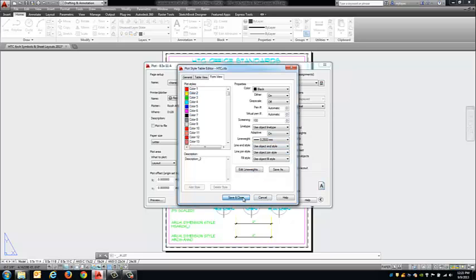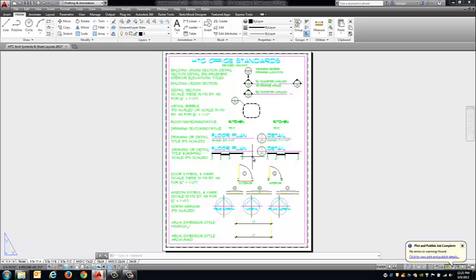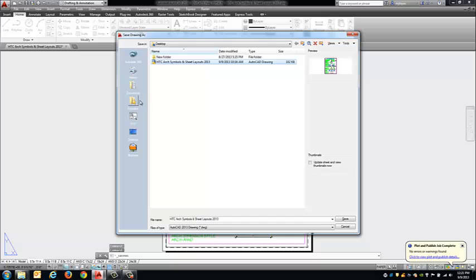So we'll talk about these later in class, but right now I just loaded that, so that's going to work fine for all my drawings. Hope that makes some sense. We'll be looking at using this drawing further on, so I will save this drawing. Make sure you use file and save as. Now it might save it as the HTC Arch Symbols and Sheet Layouts 2013. That's fine. Just save it to a desktop location or to your zip drive, your flash drive, whatever you've got, so that you can bring it up the next time we're going to use a drawing or create a drawing.